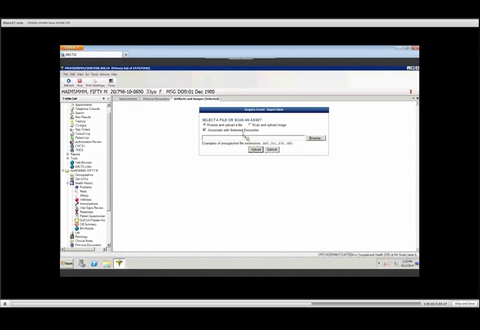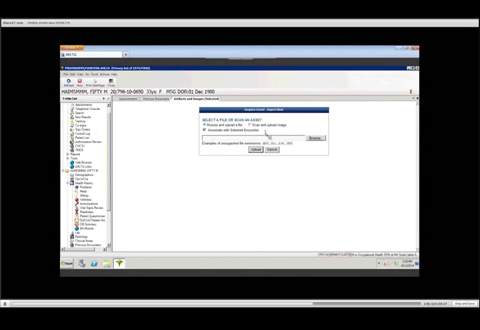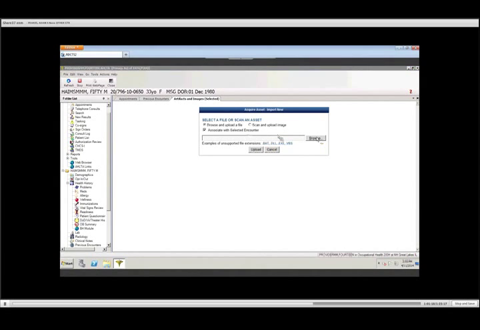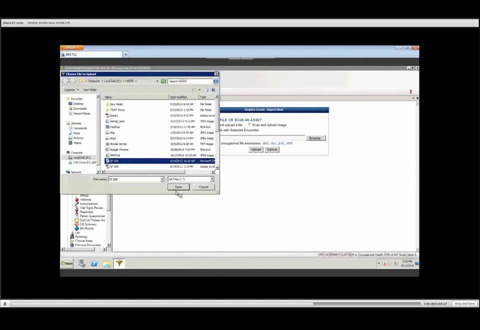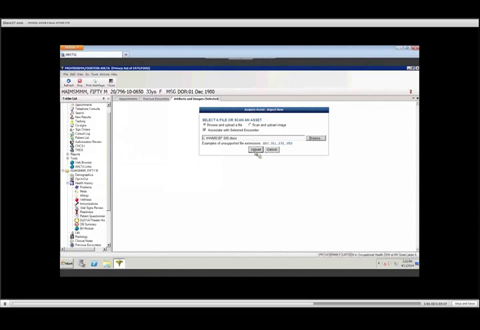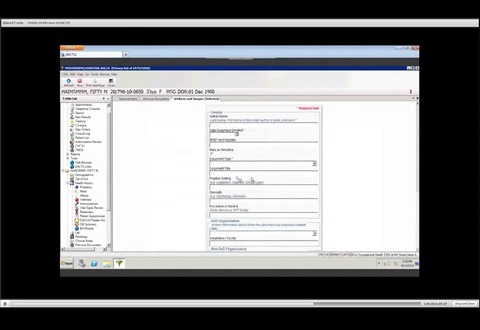If you had a scanner, of course, and it was a loose piece of paper, you could scan it. But if it's something that you are amending in electronic format, you're going to have the file itself saved to your computer. So you would browse and upload, click browse, go find the file, click open, click upload, and of course it's going to prompt you to fill out the metadata information.